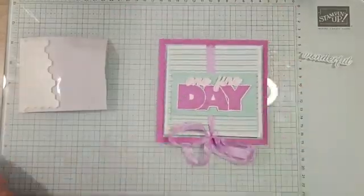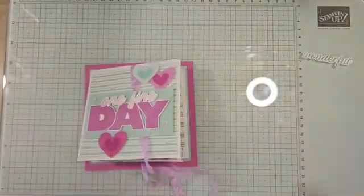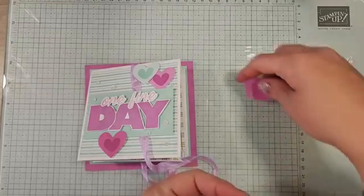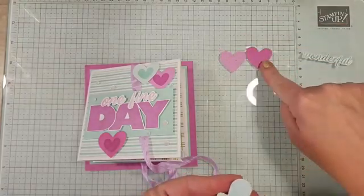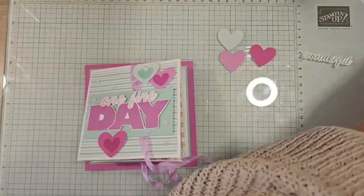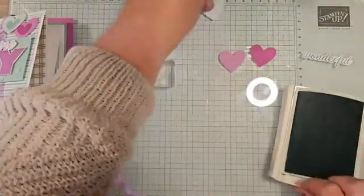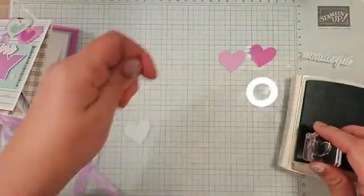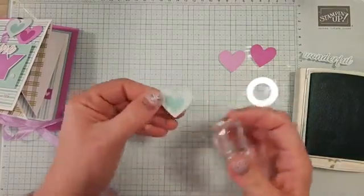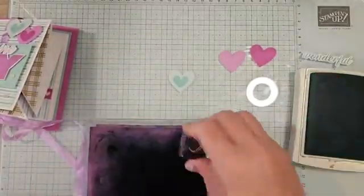All right, now we need to add a little bit more decoration. So I have these die cut pieces from the scrapbooking kit, these little hearts. I have a Petunia Pop two-tone, so light and dark Petunia Pop, and then a Pool Party. And we are going to stamp the heart on all of them. So the heart from that Documenting the Day stamp set, we're going to stamp on all of them in coordinating colors. So I'm going to do Pool Party on Pool Party. And this little heart is perfectly matched for these hearts from the kit. They match perfectly.